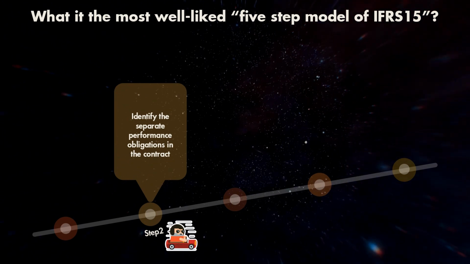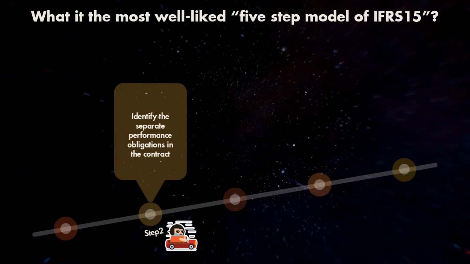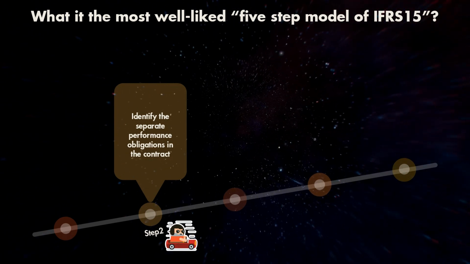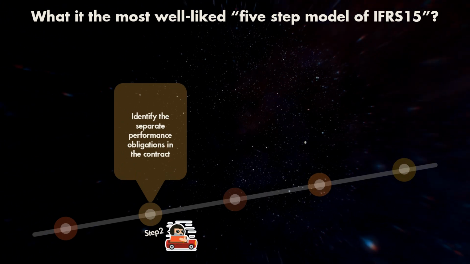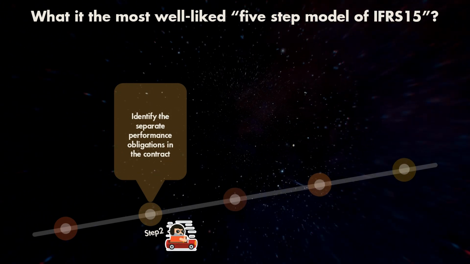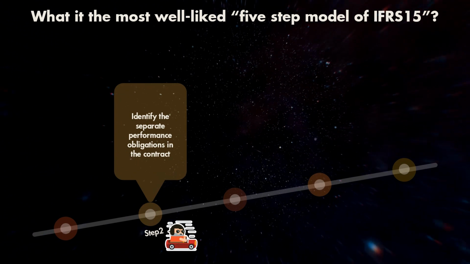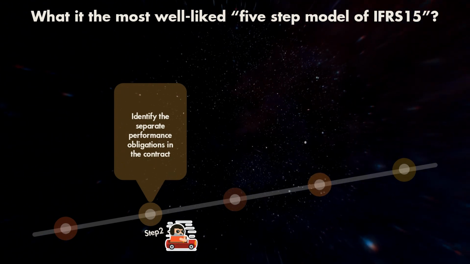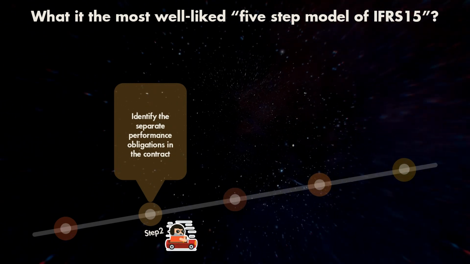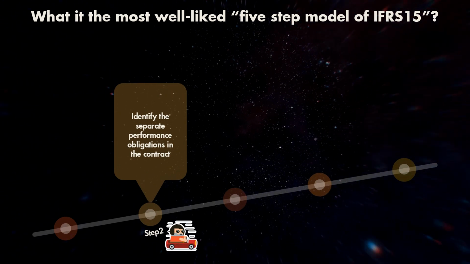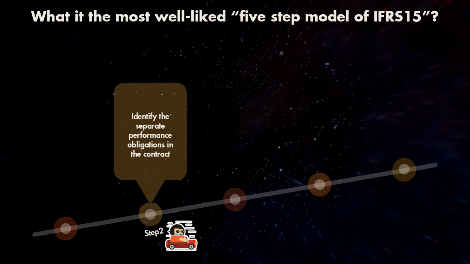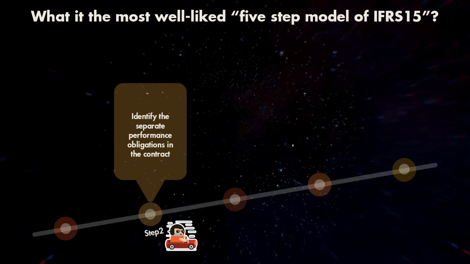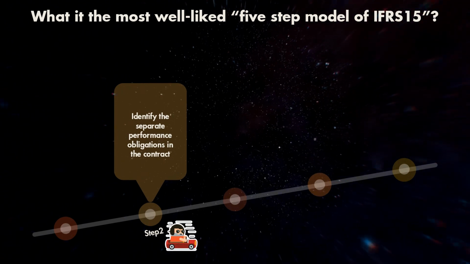The second step is to identify the performance obligations within that contract. A company like Siemens AG, for example, might have a contract that says it sells equipment for a steel melting shop, installs that equipment at the customer site location, and trains staff to use that equipment at the customer premises. Well, that could have three performance obligations, and a company would have to look at that because there is going to be a revenue recognition element that is different for each of those.